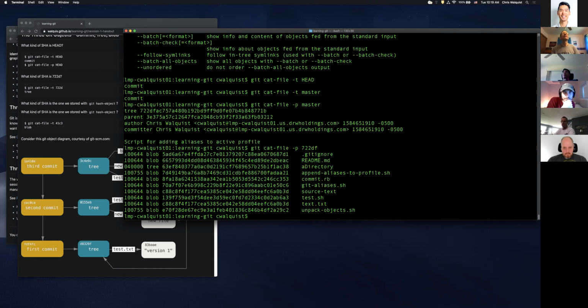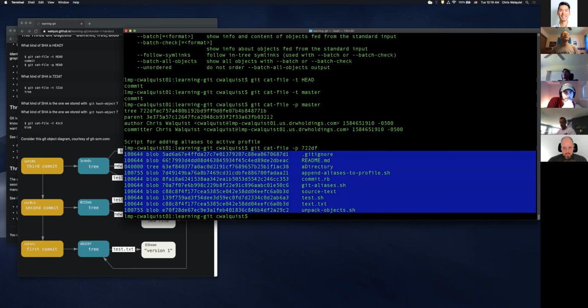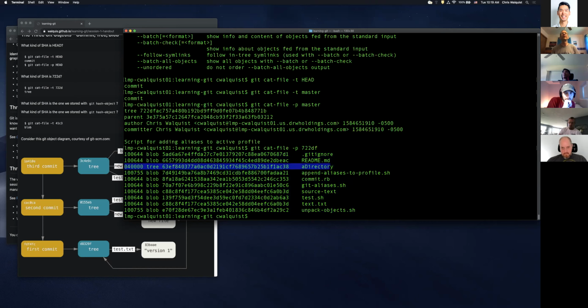Here's what a tree consists of. So this tree apparently has a blob, which we'll cover in a moment. You can have another tree, so it can be recursive. You can have trees of trees of trees, just like a directory hierarchy has. And then you break down the different pieces of each one of these. There's that set of permissions, which looks a little bit like Unix permissions and is very similar but not identical. But it's enough for Git to be able to put it out into a Linux directory for you. There's the type, there's the actual where it is in Git, and then there's the file name that's attached to that tree, or a blob, in this case a blob.